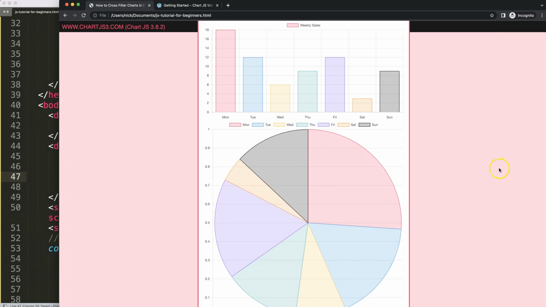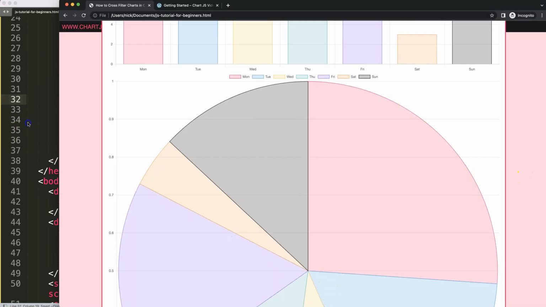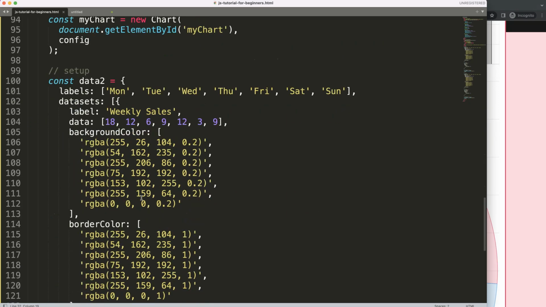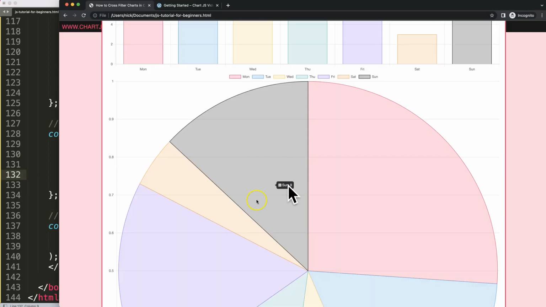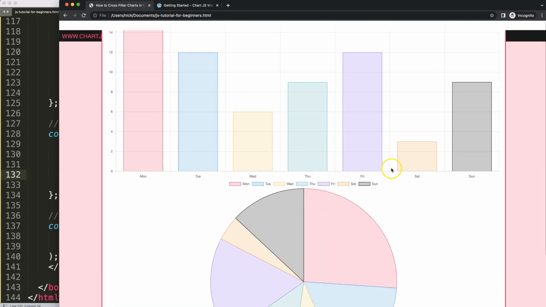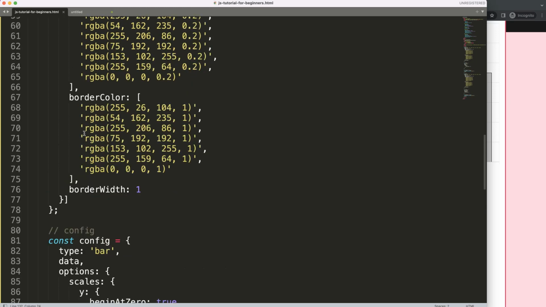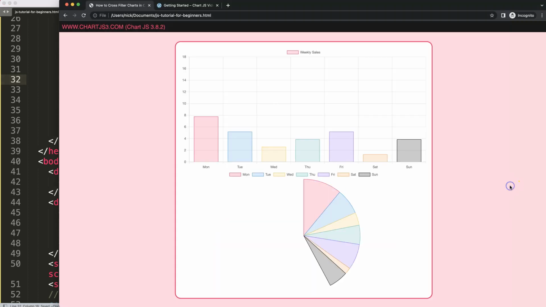Alright, this works. Let's fine tune it a little bit. I'll make this a little bit smaller and I will maximize the size of this. Say here 80%, save, refresh. Alright, that's the first one. Next, I want to go down here. In the pie chart, I'm going to remove the scale lines because we don't need them, because these grid lines are useless for a pie chart. And here, I'm going to say aspect ratio will be equal to 2, meaning the width of 2, height will be 1. So a ratio 1 to 2, and I realize that this is still quite large. Let's go up here and reduce that size a bit more. I guess 50% is maybe more suitable.